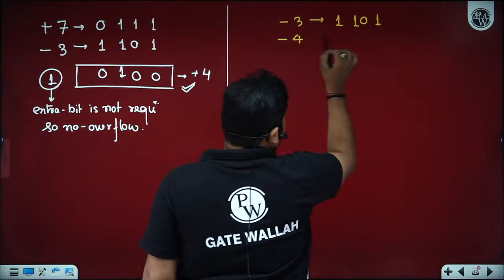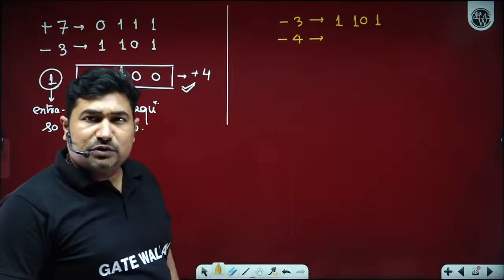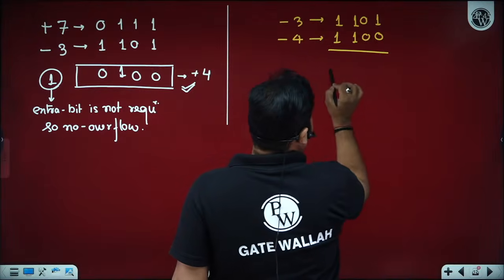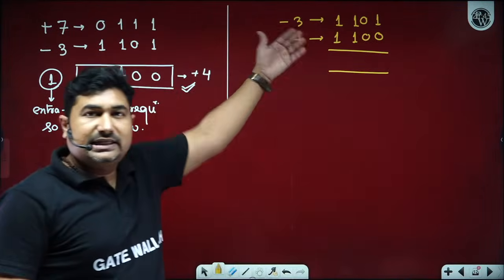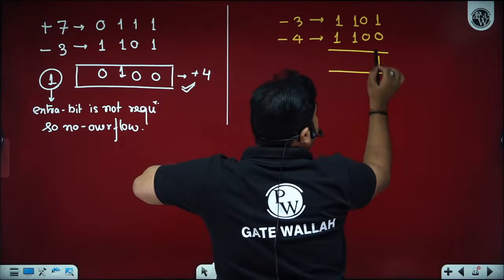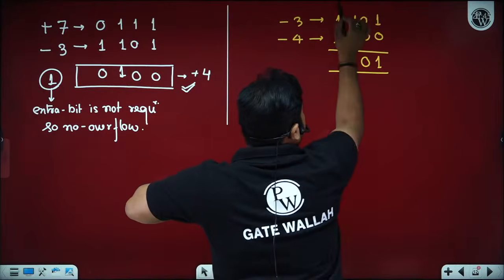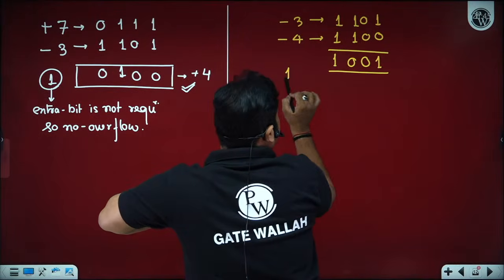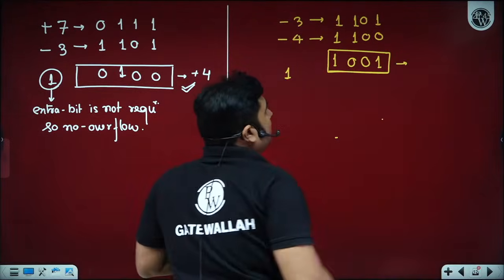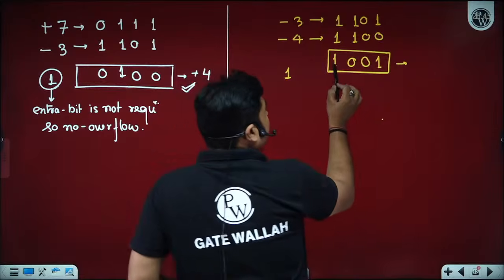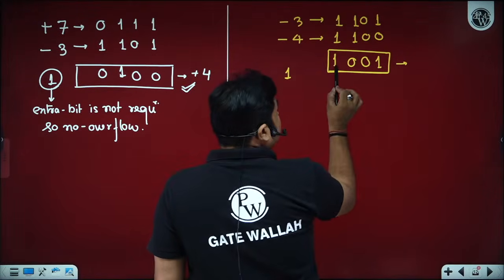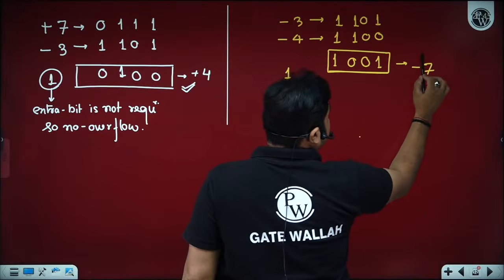This is minus 3 in 2's complement. What is minus 4 in 2's complement? Minus 8 plus 4. So how many of you are able to understand the 2's complement representation of minus 3 and minus 4? When we perform the addition, this will become 1, 0, 1, 1, 0, carry over 1, triple 1, 1, carry over 1. So what is the result? Can you please observe here? What are we getting? Minus 8 plus 1, minus 7, and that is the correct result.